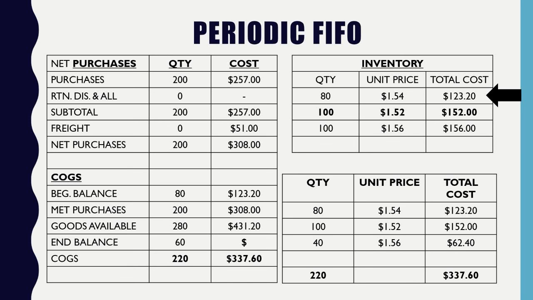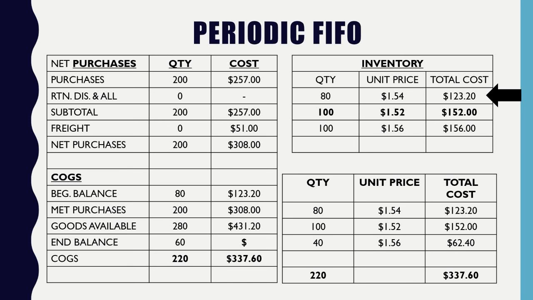Okay? And again, from the scenario, we understand that now ending inventory is 60, right? We were given this, right? Someone went down to the basement and told you you only have 60 items left available. And you're going to take that and solve for the cost of goods sold. If you have 280 items available to sell and you only have 60 left, your conclusion is you sold 220 items. Okay?